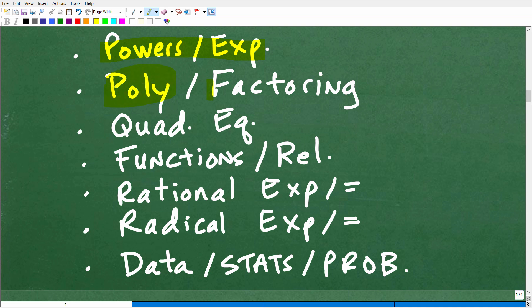Polynomials, how to add polynomials, subtract, multiply, factoring polynomials, quadratic equations, quadratic formula, functions, relations, domain, range. Then you've got rational expressions and equations, which is a pretty big deal right here. You've got to learn how to find the lowest common denominator of rational functions, which is not exactly that easy. Then you get into radical equations, expressions and equations, and extraneous roots. Then you have, generally speaking, in most algebra courses, a data component. You're going to learn about frequency charts and averages, mean, median mode, and basic probability and counting theory. So, this is quite a bit of stuff you have to learn in algebra 1.